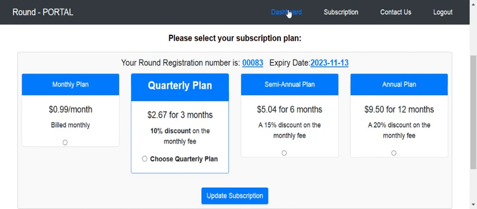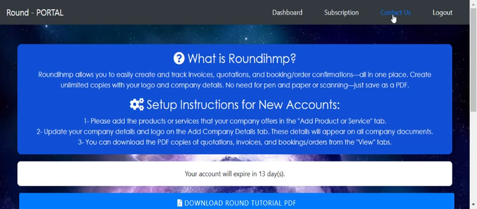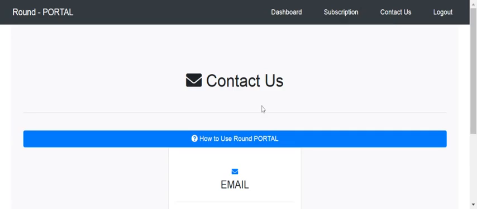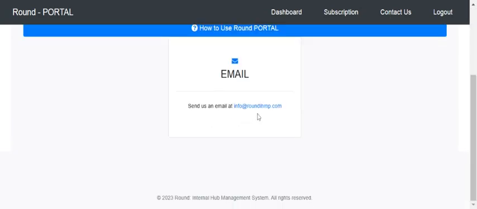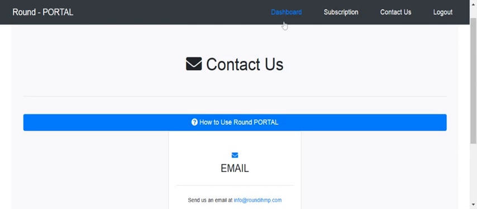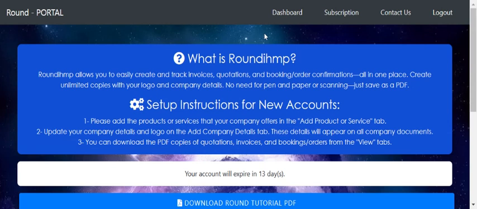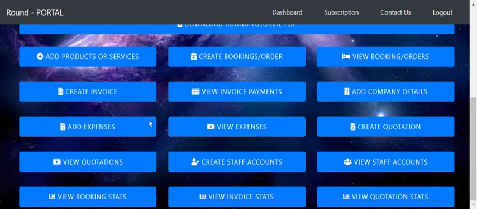So that's it, folks. This is basically what Round is. If you wanna contact us, you can always create the contact. You can always come here, send us an email on info@round.com, or if you have any feature that you want added, feature that you think your company needs but is not available, always give us an email. We will promptly look at it and make the update if necessary. Thank you.